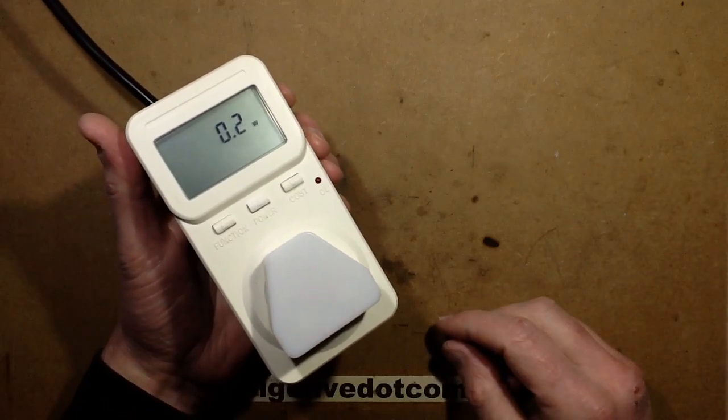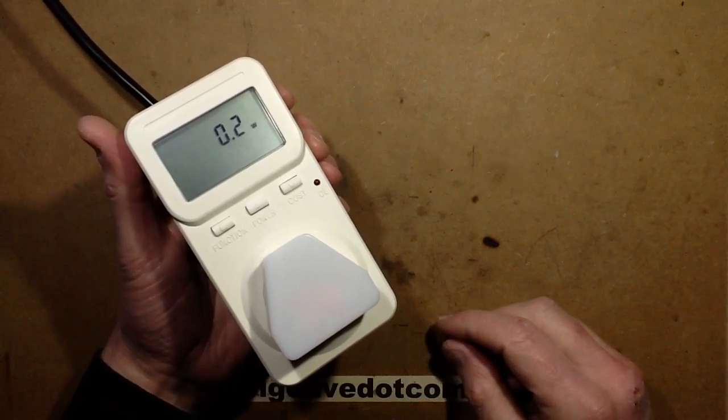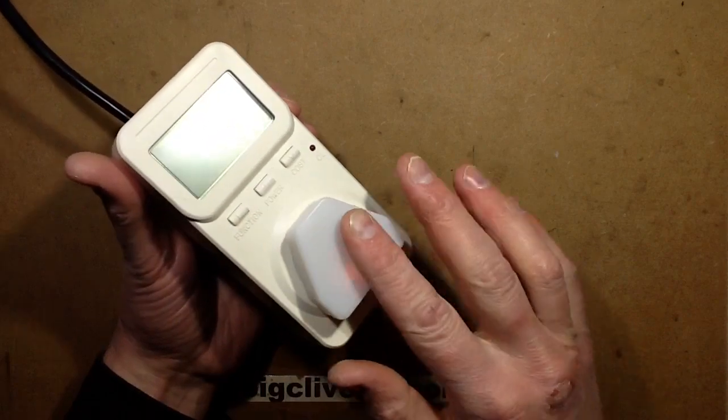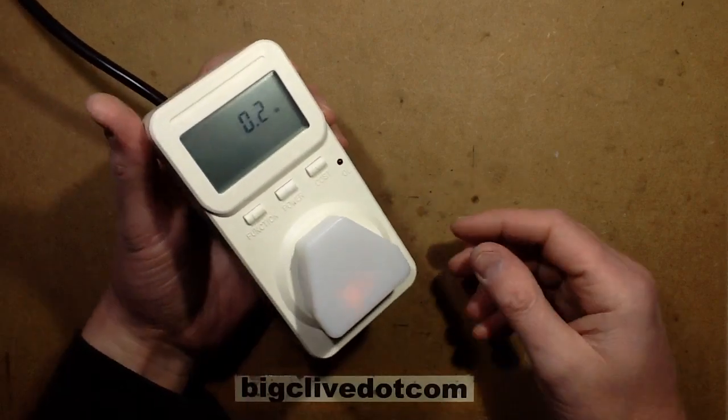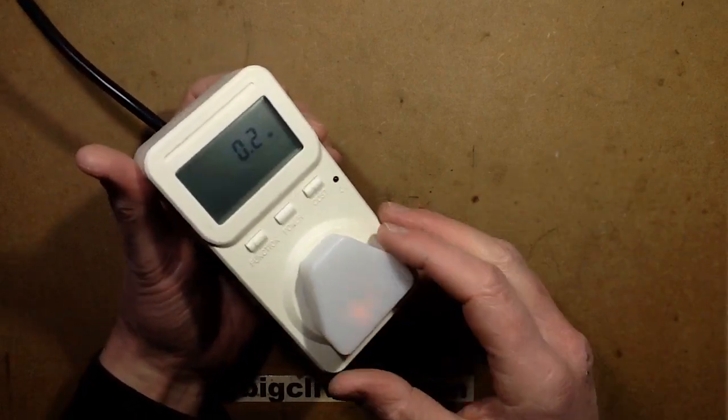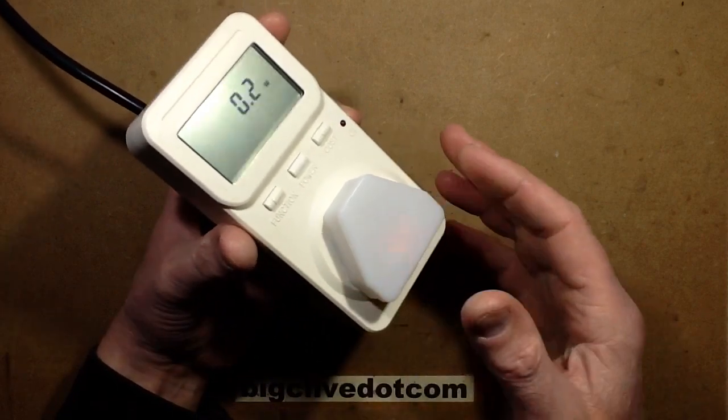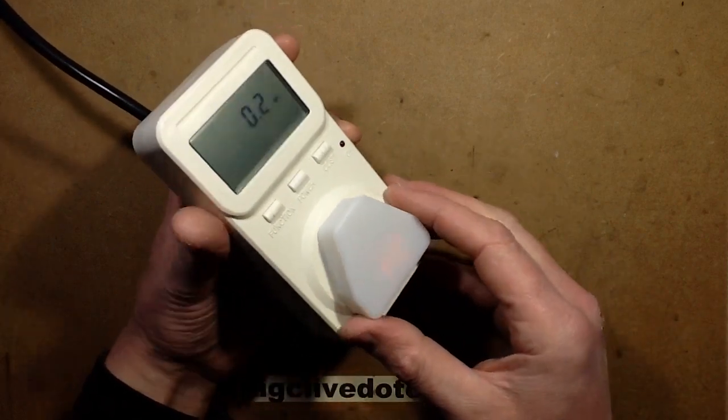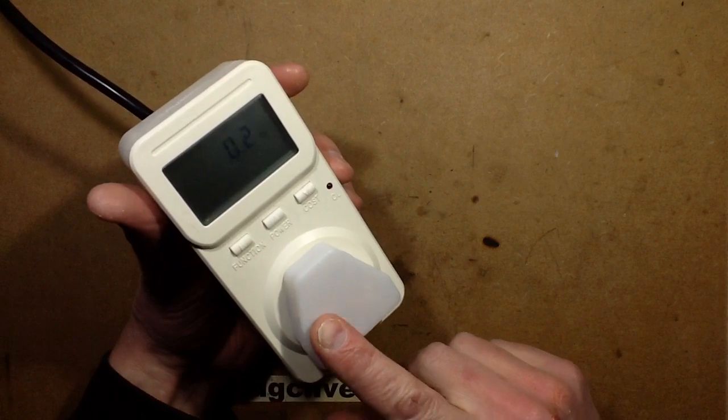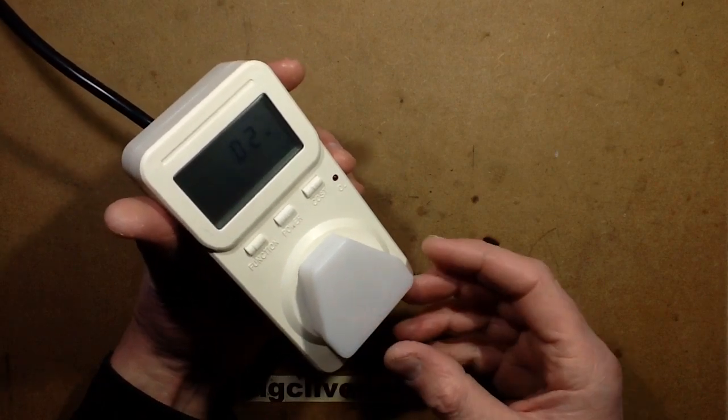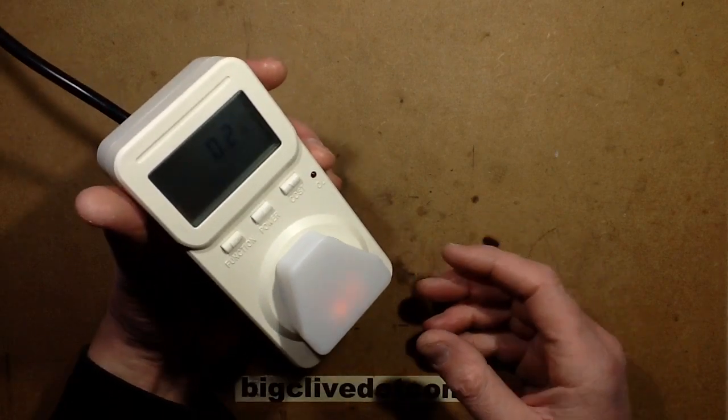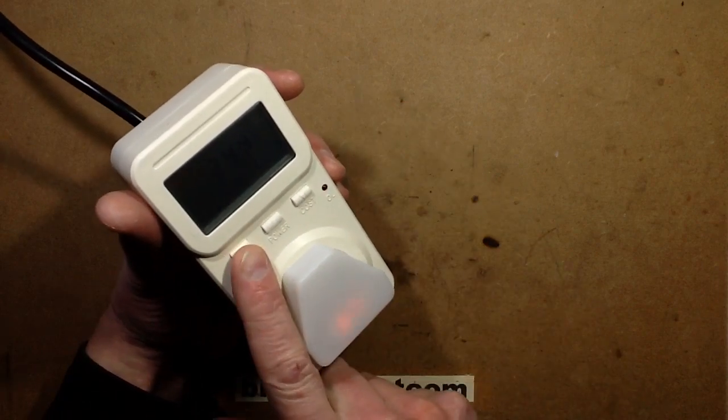I've not even started this video and it's already gone horribly wrong. I've got these little traditional vintage-style plugs, they're new but based on a vintage design, one of the first glow-in-the-dark nightlight plugs. It's got neon indicators in it instead of the more modern LED version and I thought I'll plug it into the power meter.